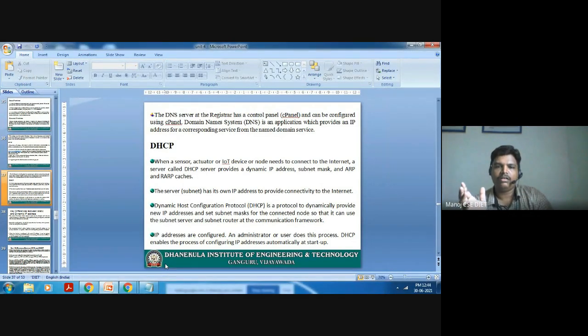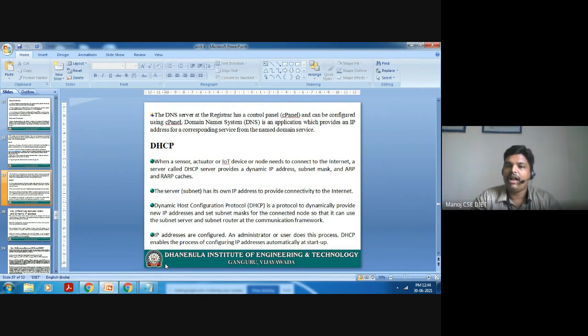So there you can observe our device, our mobile, our computer can get these new IP addresses or set of subnet mask with the help of this DHCP. So it is a protocol. DHCP is a protocol to provide the various IP addresses in a dynamic way. It is used to provide the various IP addresses in order to connect with a network like the internet. Our devices get supported by this DHCP. Without DHCP, it is impossible to get these dynamic IP addresses.